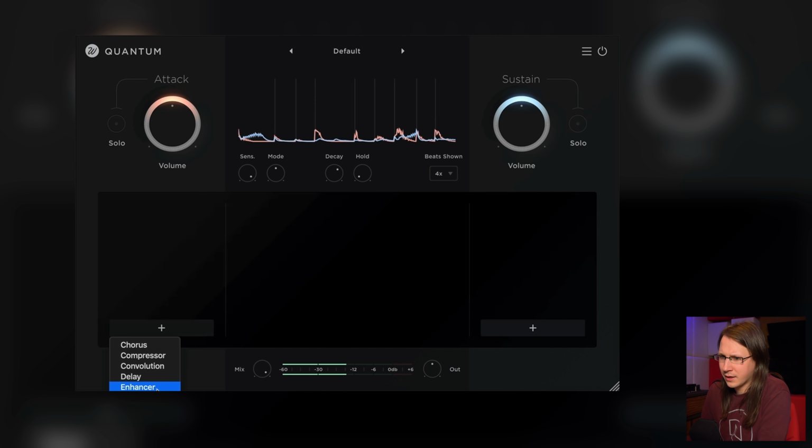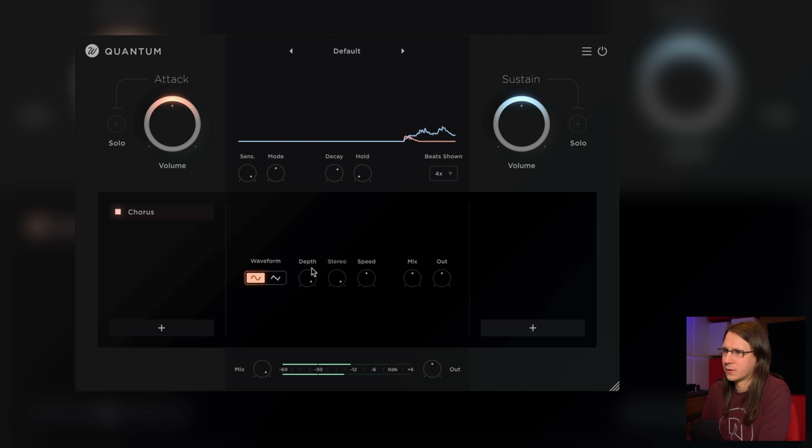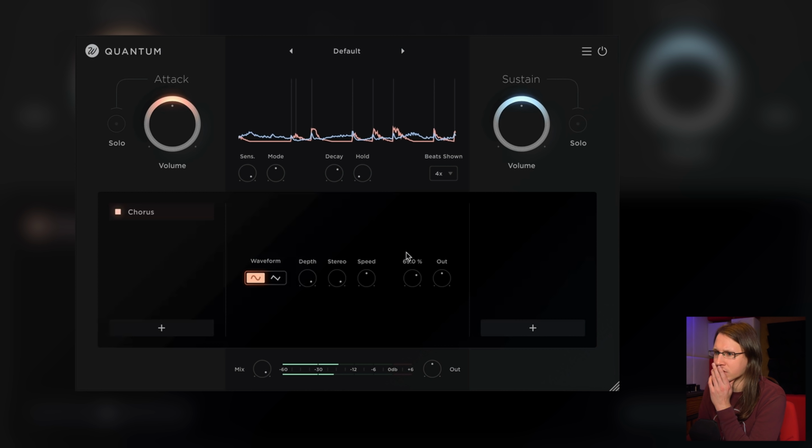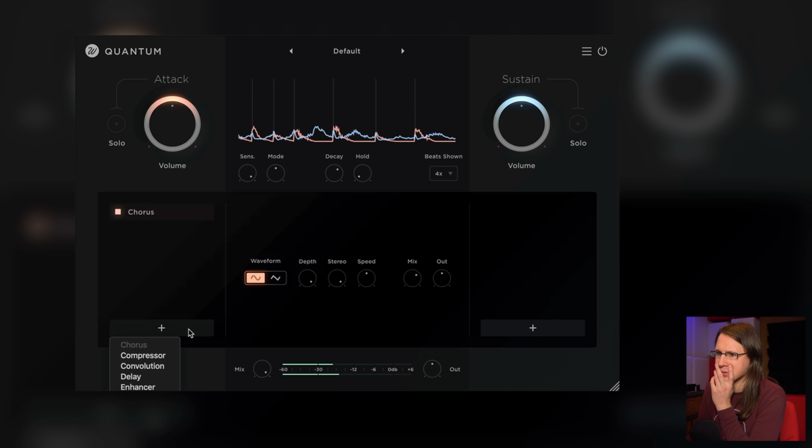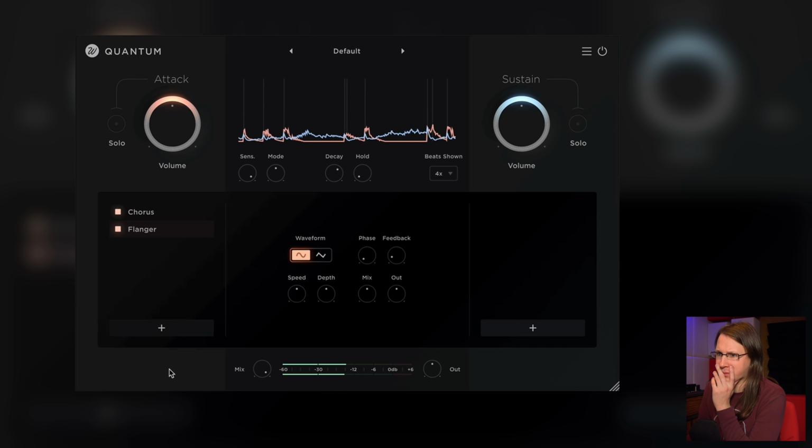Let's try a chorus. Oh, that's really cool. And then flanger.